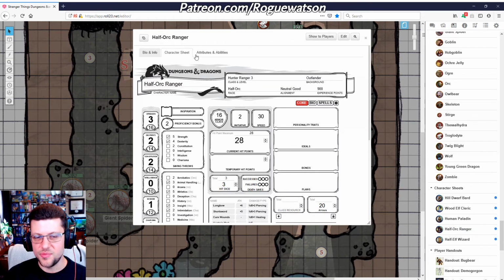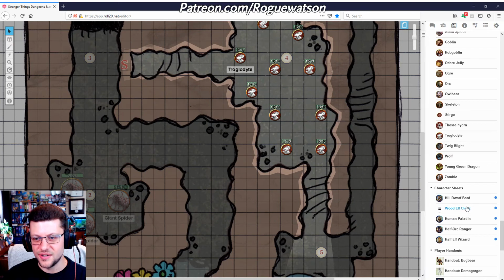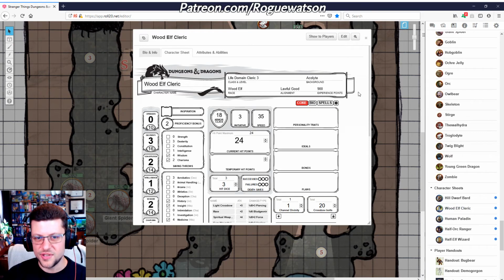But as pre-made character sheets, I think they are a lot more interesting. Like a half-orc ranger and an elf cleric. These are all different from what we usually see from the starter set. So I like that they are there.